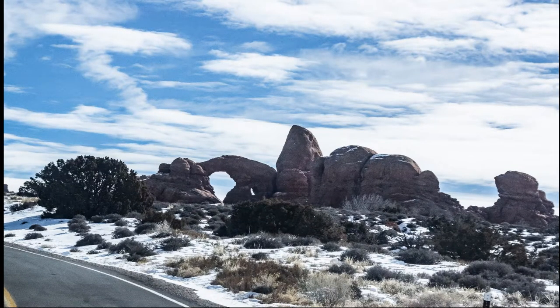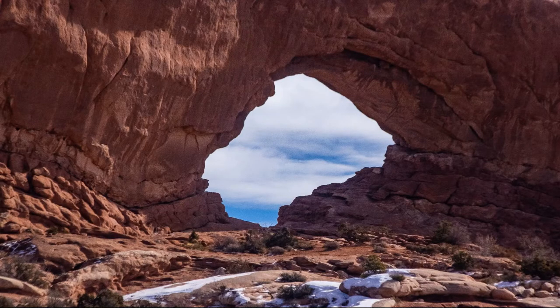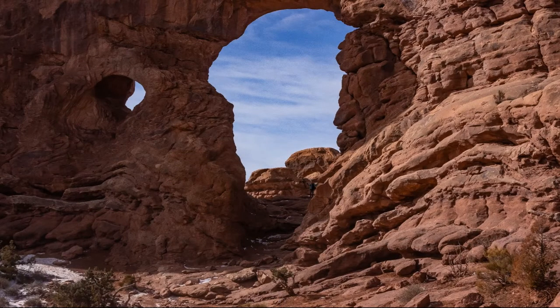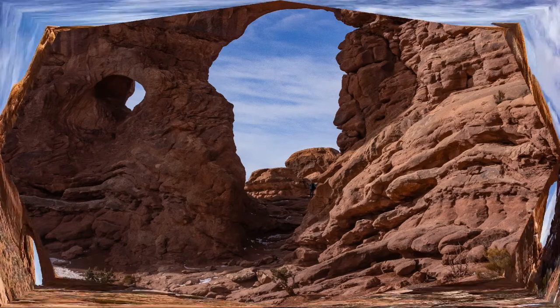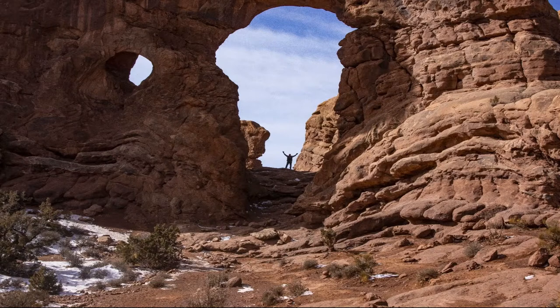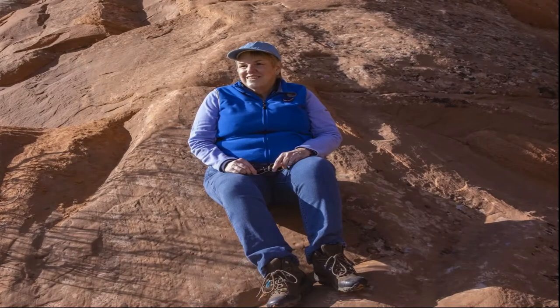One of the most unique experiences are the arches themselves, often called windows. Exploring the windows may require a short hike, or in some cases a longer, more difficult hike. Hiking up into the arches themselves is a sometimes difficult and sometimes easy task, but it's exciting to stand up there and look down at the rest of the world. Making this trip with good friends enhances the opportunity, especially when you have friends who have been there before and can be awesome guides.